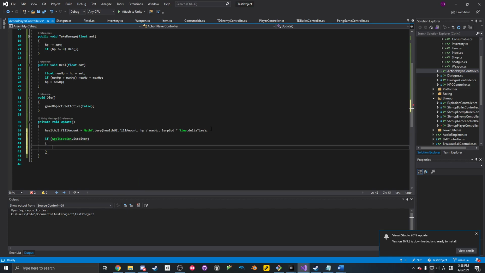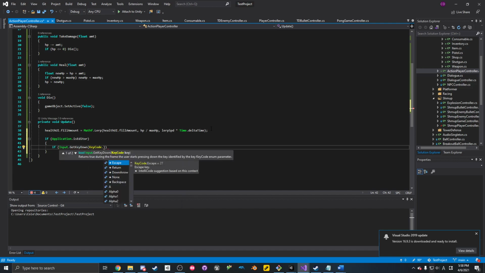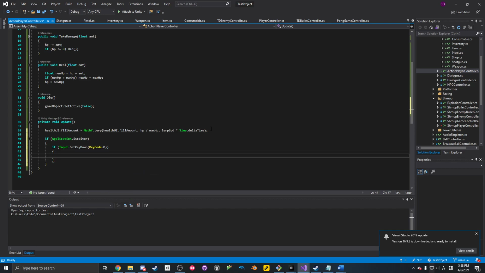If we're in the editor, then if we push a button, I'm using too many keys already for this. I already have H and L. Take damage 15, I guess.